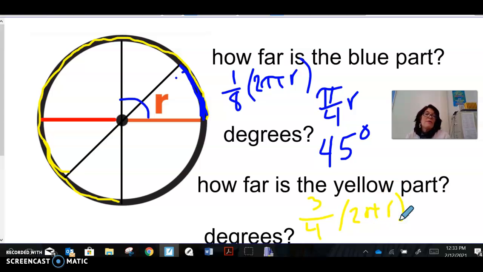3/4 of 2 pi r, that would be 3 times 2 is 6. 6/4 is 3/2. The way we usually write that is 3 pi over 2. It's 3/2 pi. It's 1.5 pi. Okay, the degrees I went there were 270 degrees. 270 degrees relates to the 3 pi over 2 in radians.